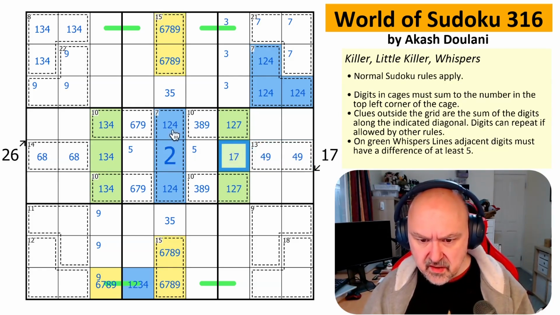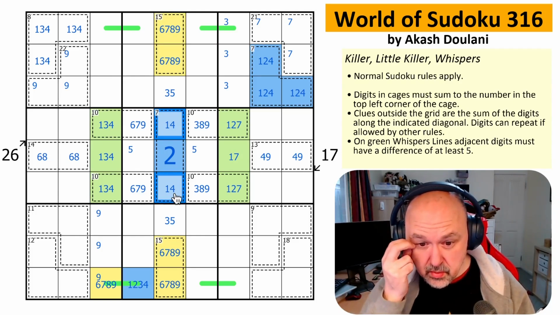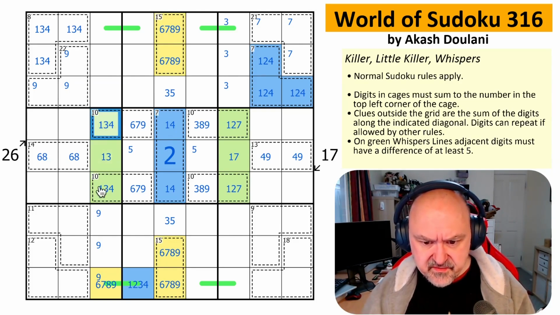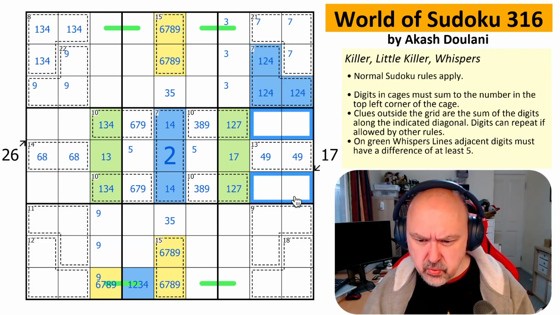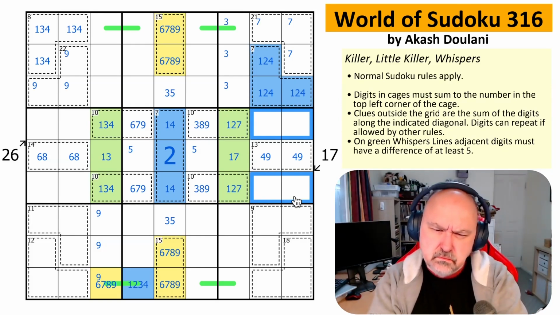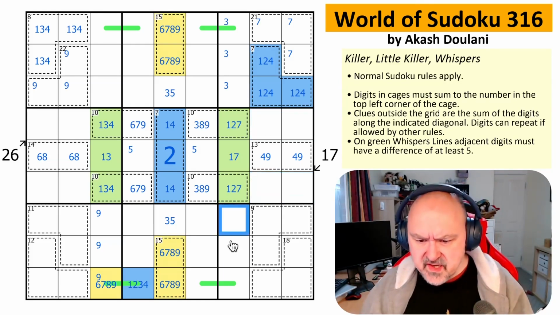So there's no 2 there. This is 1, 4. There's no 4 there. So there is a 4 in one of those, which makes sense. So these are 1, 3, 5, and 7. And there must be a 5. So this is a quad now. It puts 4 down here because these 4s are lining up.